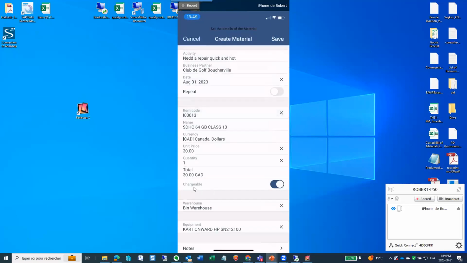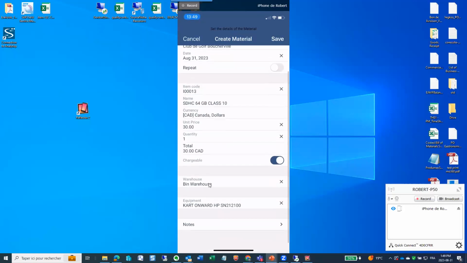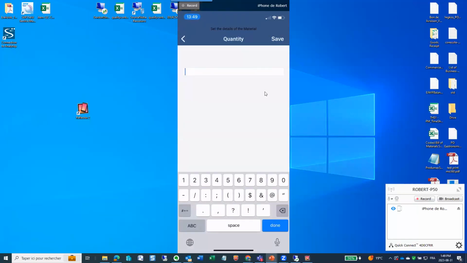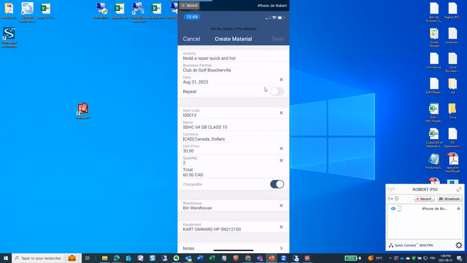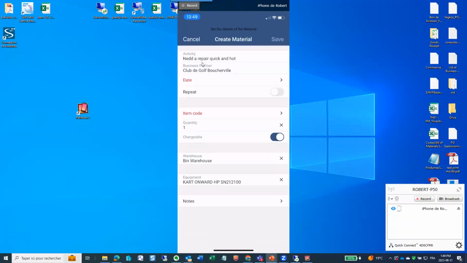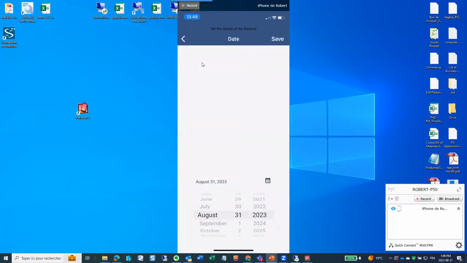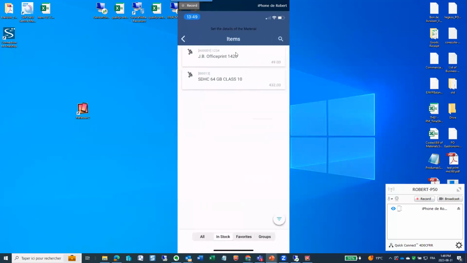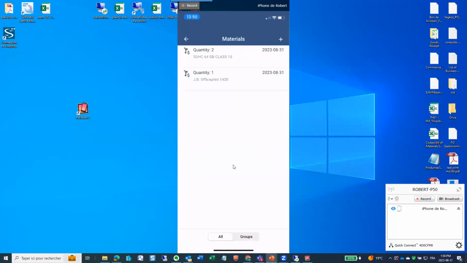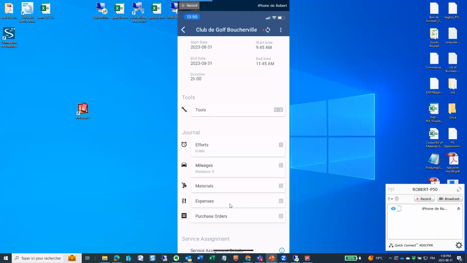The cost will come from the price list defined in SAP Business One. I have used 2 instead of 1. I can add the 2, save that as well. And maybe I can add more items, a second one. Let's say I use this one also and save that. All right, so 2 types of material.